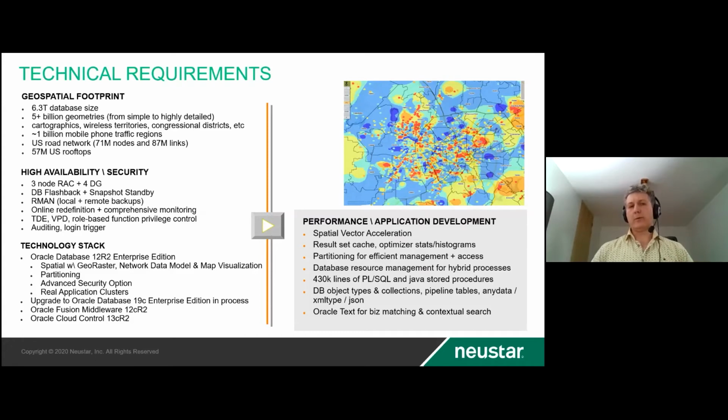One thing that's really powerful is that you have all these very rich spatial capabilities, but beyond that, all the rich database development framework from PL/SQL and the high performance and online capabilities built into the Oracle database help us build this rich application and solve very complex analytical processing for our customers. All that is really behind the scenes, and we leverage the Oracle technology for that. Right now we're still on Oracle 12 release 2, but we'll be upgrading to 19c very soon.